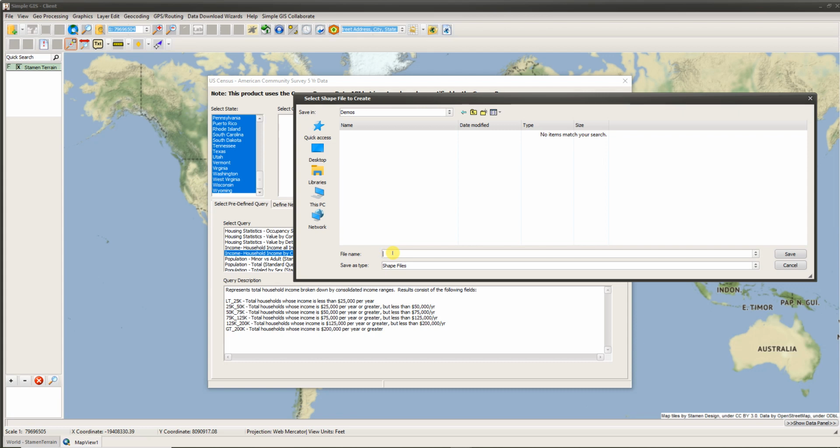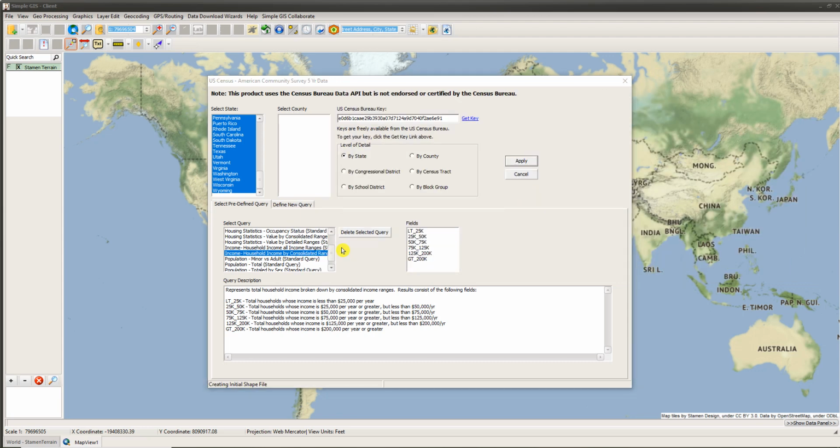So I'll type in a new name, and I'm just going to abbreviate household income, put a dash, my state boundaries. And as I enter that, click Save.